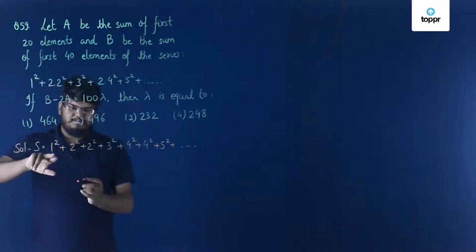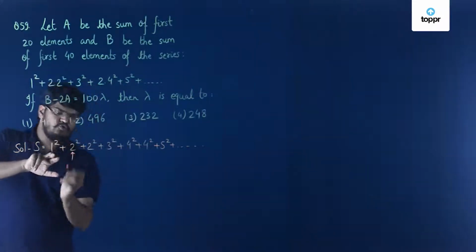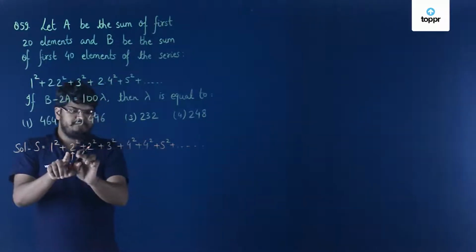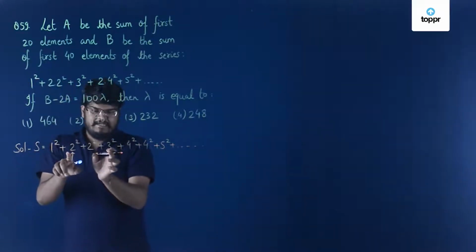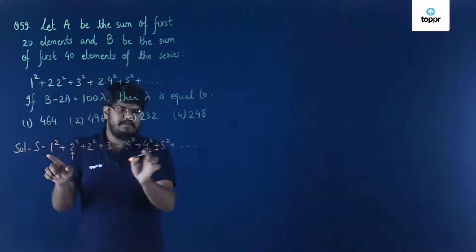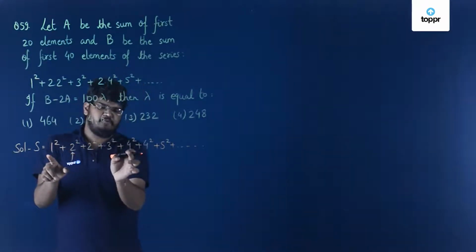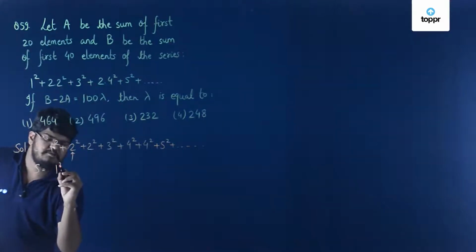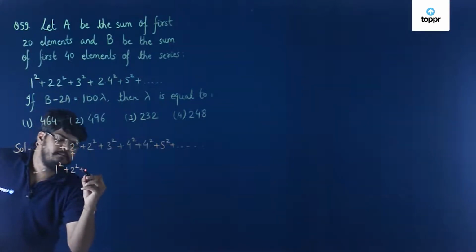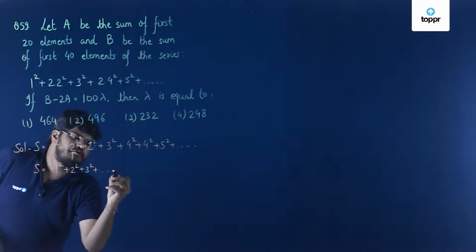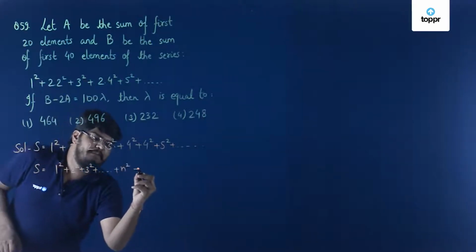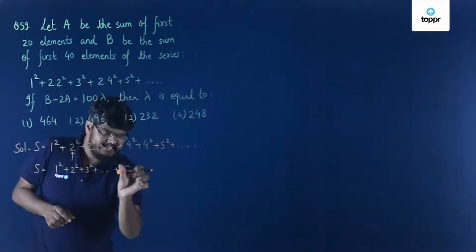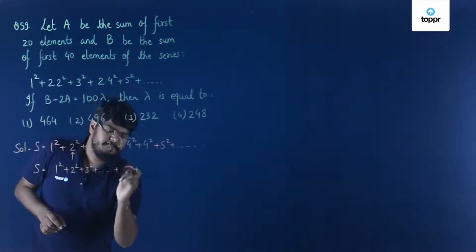Now what I am going to do, I am going to take 1 even number square, 2 square, and add it to this 1 square plus 3 square plus 5 square. Similarly, I am going to take this 4 square and add it to this. So basically, my sum will now be equal to 1 square plus 2 square plus 3 square and so on, and plus I'll have a new series over here. It's just going on and on.